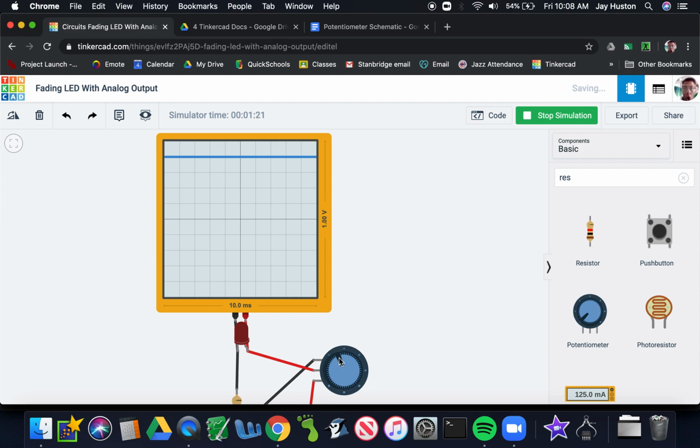And what happens if we move it up a bunch? Well, now on a 4 volt scale, it's basically at 4 volts. Again, this is 0 and this is maximum. Whatever number is here would be on this line. So we're getting 4 volts. Hey, and I'm starting to see some light. Sweet. Notice if I turn it down, the light turns off. And if I turn it up, the light gets brighter and brighter.